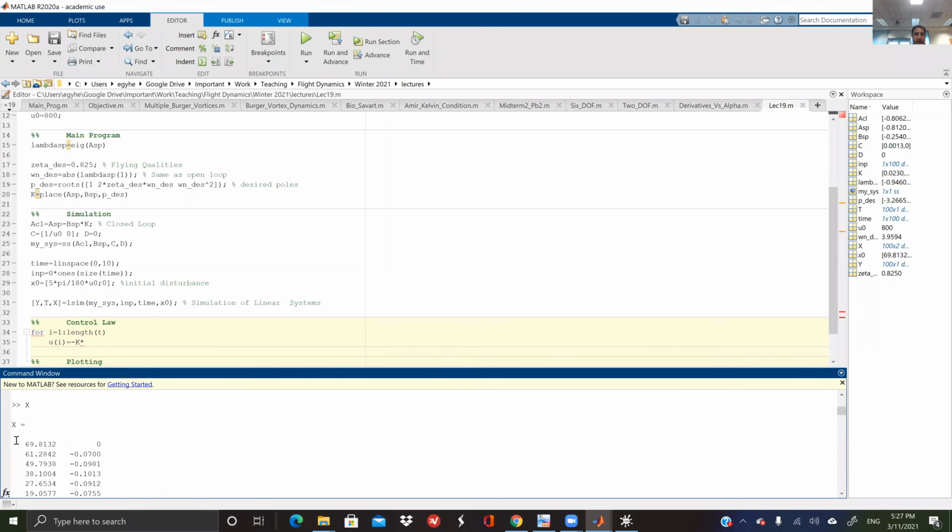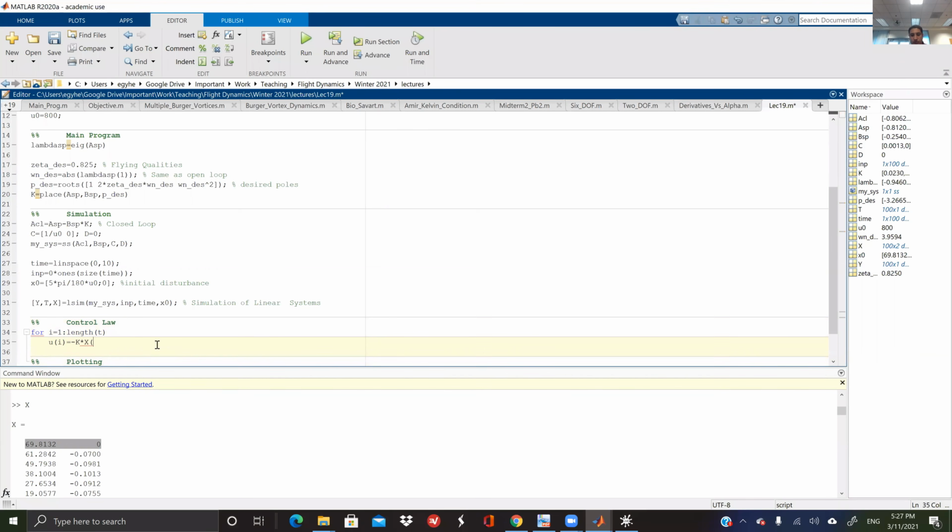At each time, I need the row corresponding to this thing, and I'm gonna transpose it. So here is the row corresponding to this thing, right? And I'm gonna transpose it. The multiplication gives you a scalar, that's a row by a column. So I take this row, make it a column, multiply the K by that column, and you get a scalar. This scalar is the amount of input. This is your delta elevator. And it's in radians, so maybe we can multiply by 180 over pi.